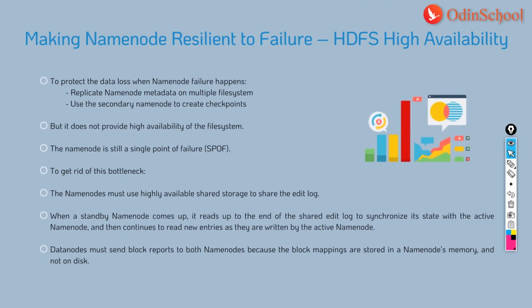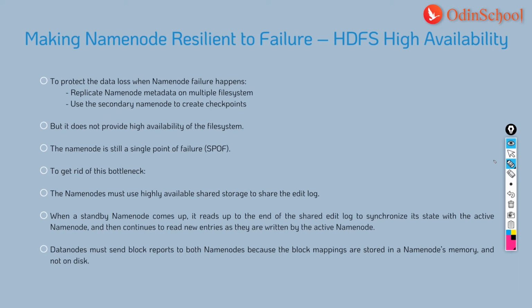So we will study in some depth about making the name node resilient to failure. That is about the standby name node, right? That is something newly introduced in Hadoop release 2. Basically, whenever a name node failure happens, to protect the data, we can replicate the name node metadata on multiple file systems. That means whatever the name node is storing, let us say the file system image, the namespace image, the edit logs and all those things to its hard disk, we will try to replicate those files to multiple file systems, let us say on cloud 1, cloud 2 URL, cloud 3 URL, like that. We can replicate that data to multiple file systems, so that if the name node is down, we can retrieve those files from this cloud based or shared based system.